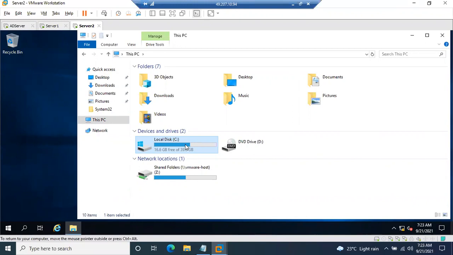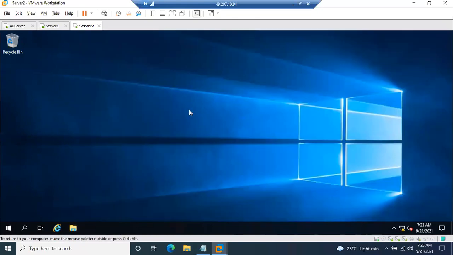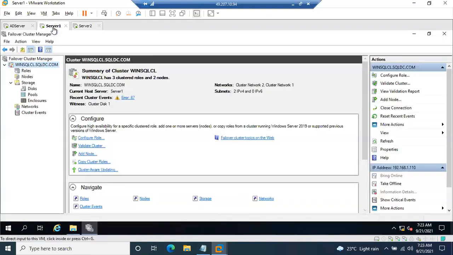That's why only the active node can access the shared disk in case of Windows cluster. If there is no Windows cluster, by default both nodes can access the shared disk. This is how we have checked the Windows cluster details.